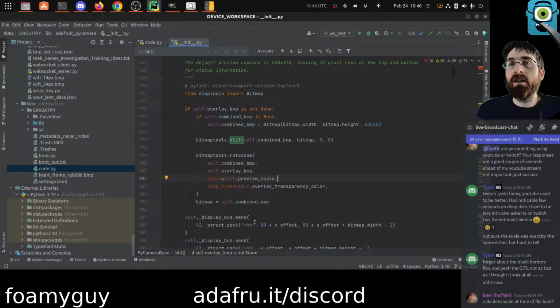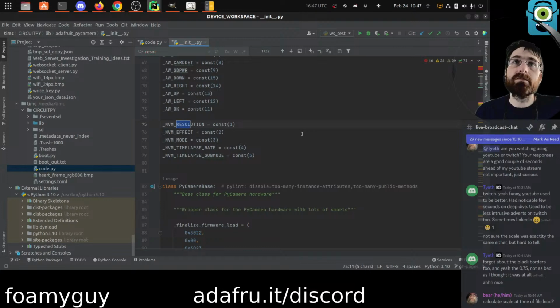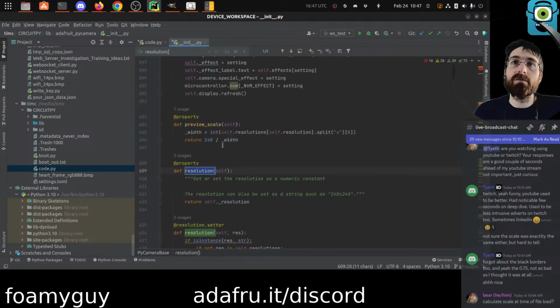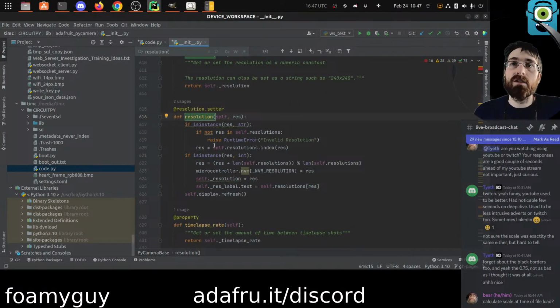So I guess we are actually just back to calculating this every frame though. So maybe it really probably would be better to actually just store it. I think anything we're doing in there, because we're splitting the string, converting to the int, accessing all of this stuff, we're then going to be doing every time we refresh the display, which is not necessarily the best. Instead, we could say when the resolution gets set.